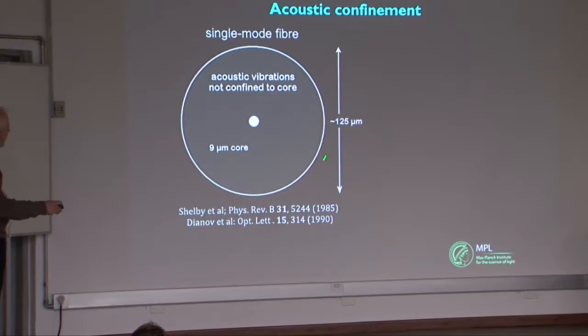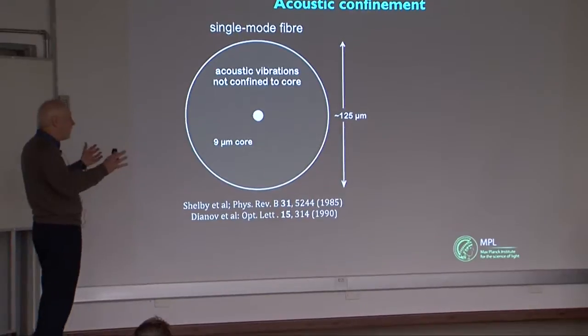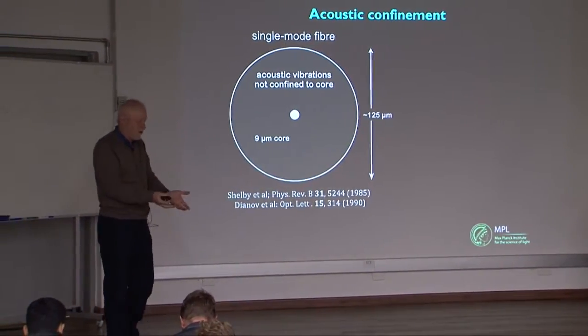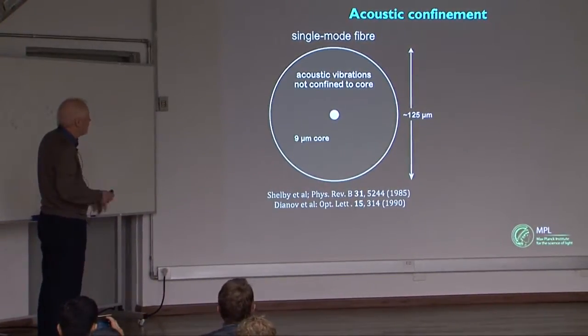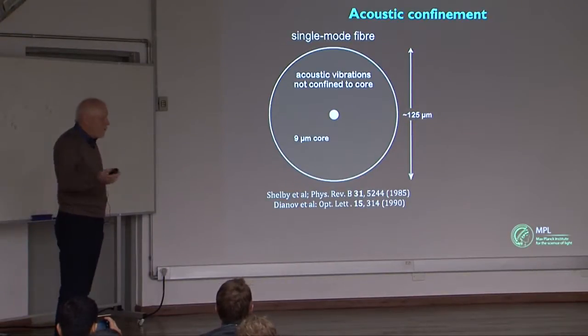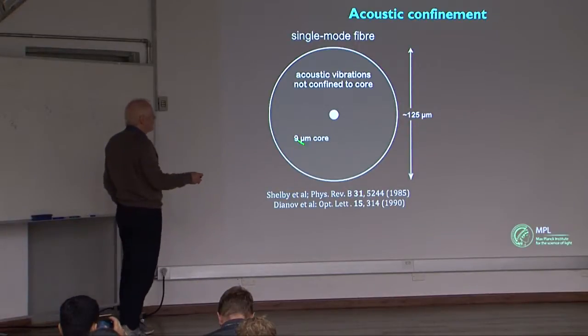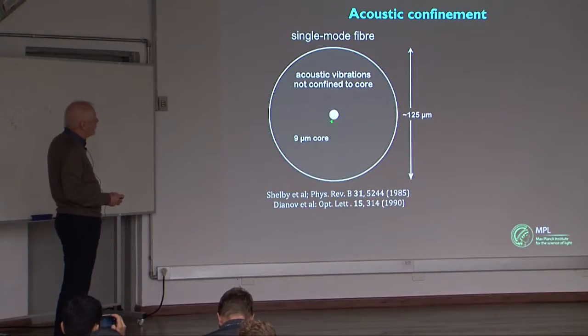The main thing is that the outer boundary of the fiber will reflect acoustic waves back in. So if there's some kind of vibration, it'll be a vibration of a cylindrical object, like the vibration of a drum, for example, a circular object. Very similar kind of modes form here based on Bessel functions. But it turns out that at ambient temperature, kT, the thermal energy is enough to excite these vibrations in a fiber, and they can then cause fluctuations in the phase of the light that's traveling in the core. And this proved to be a problem for guys that were trying to do some quantum optics experiments.